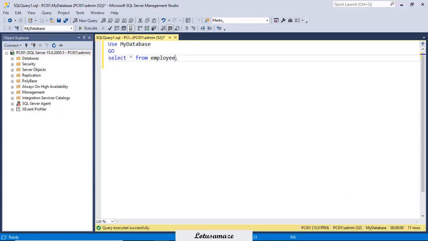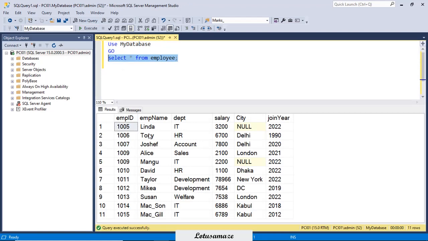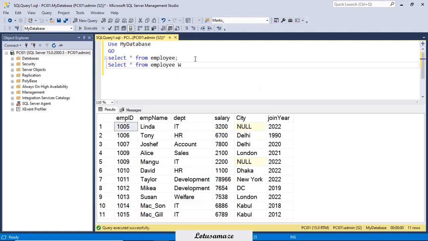Now we check the EXISTS operator on SQL Server. We have a query on the employee table, and we have data in this table: employee ID, employee name, department, salary, city, and join date. So we check the EXISTS operator. Now we are using the subquery with the WHERE clause.